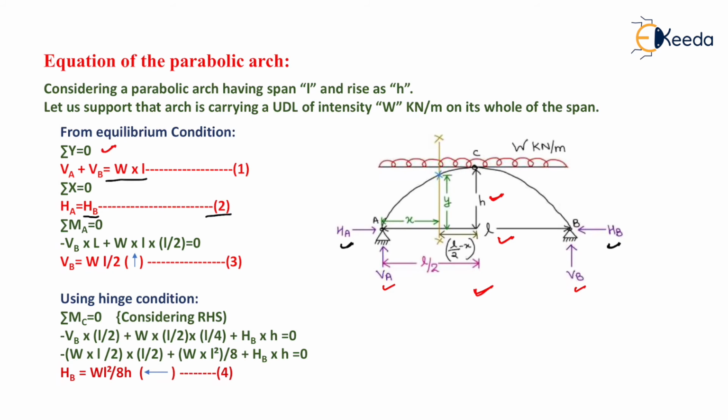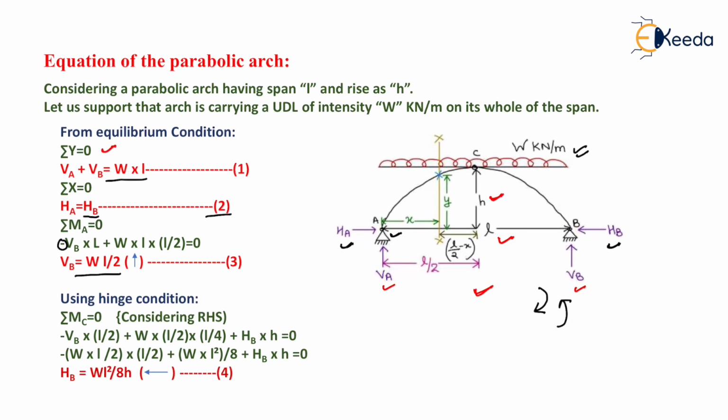Now third equilibrium condition is moment about any point in a structure is 0. So we take moment about A equal to 0. Solving the moment about A from the right hand side, from support B, we get VB into L with a negative sign, because of the anti-clockwise movement of VB. So we can write it as minus VB into L plus W into L by 2, because of this UDL we get a moment in the clockwise direction of magnitude W into L by 2.